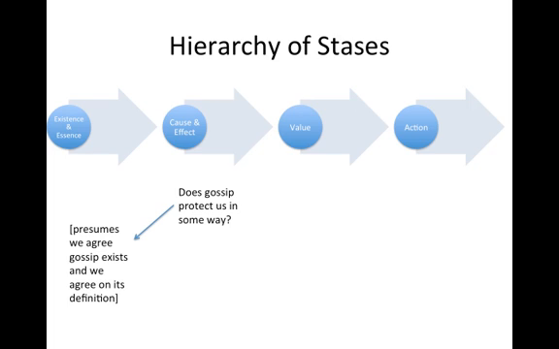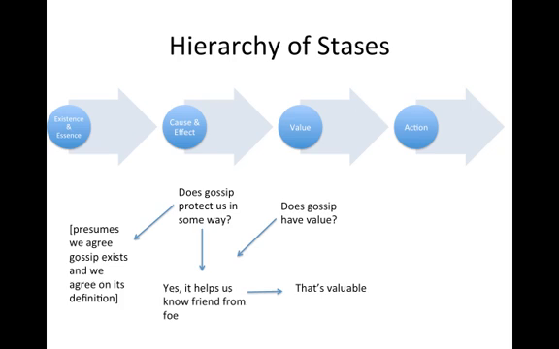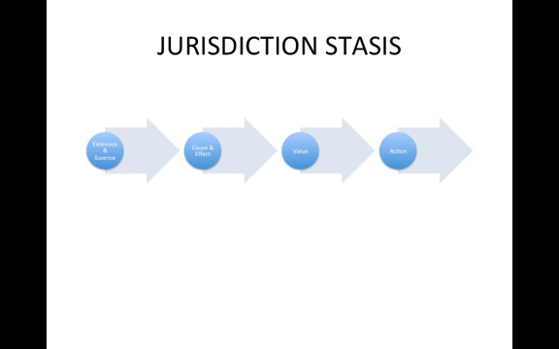Similarly, if we want to think about a question of value, does gossip have value? We first need to agree about its causes and effects. So before we can really make an argument about value, we have to all agree about that question of cause. Does it protect us in some way? Well, yes, it helps. Gossip helps us know friend from foe. Therefore, it has value.